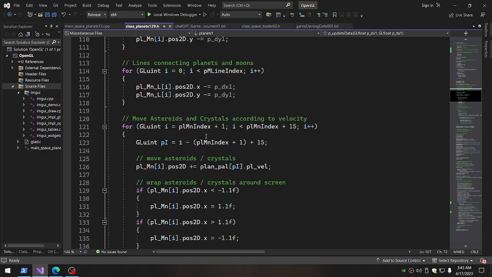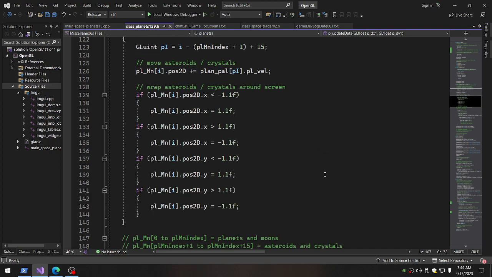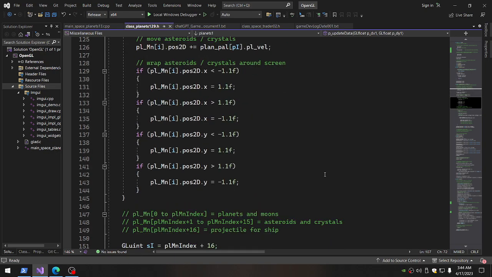So what is this one? PLMN index plus 1. PLMN index plus 15. So it's above and beyond the PLMN index. I minus PLMN index plus. That's a little funky, but it seems to work.